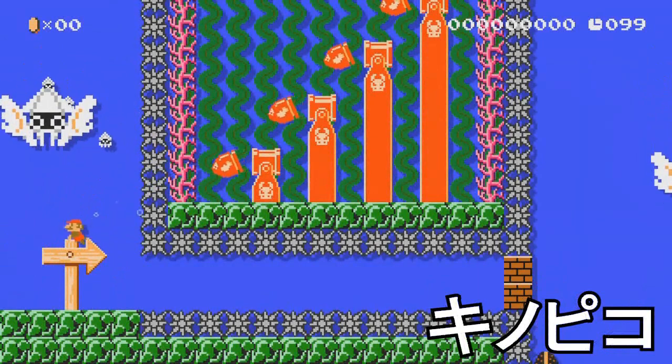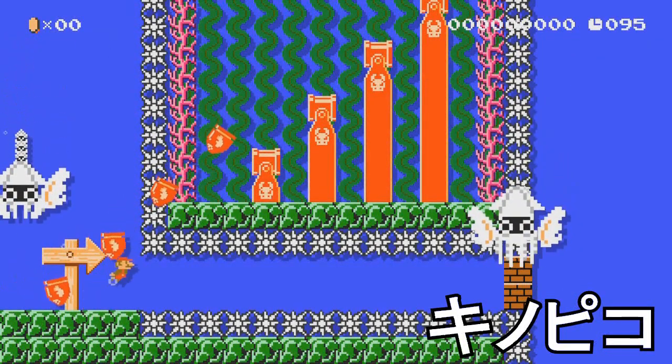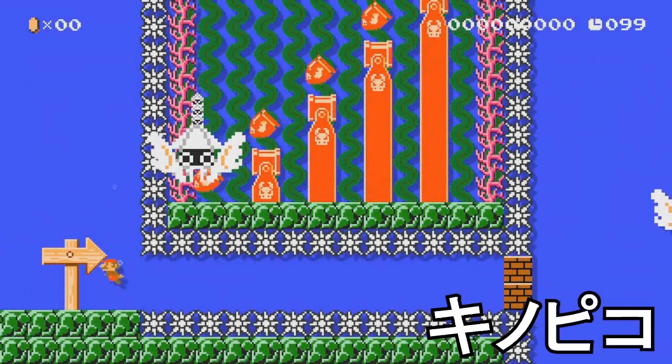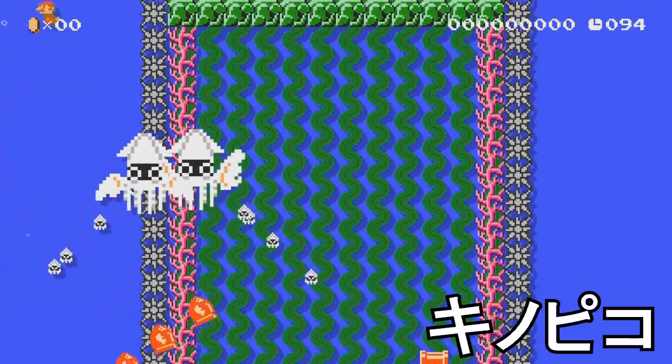Okay. Toadette, of course, the pink toad, or Toad's girlfriend, is called Kinopico. Yes, Kinopico. So a little change there from Pio to Pico. Perhaps because the ko extension is associated with female names in Japan.